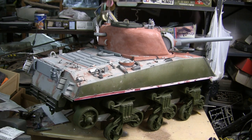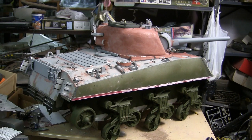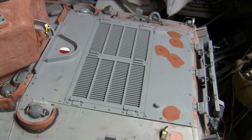Dragon M4A3 Sherman tank. Since the last video update, the last of the components have been added to the model and the tank is now ready for painting. We'll be going over these additions in this video, starting with the tank's engine deck. The engine deck was the last thing required in order to complete the tank's upper hull.